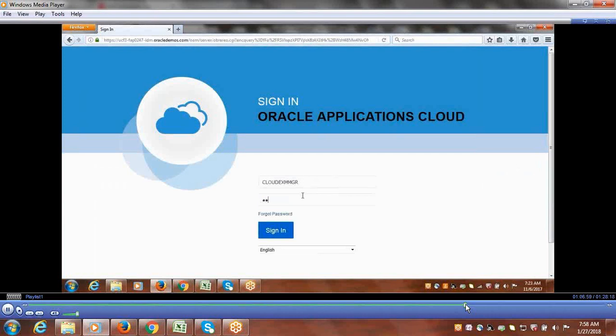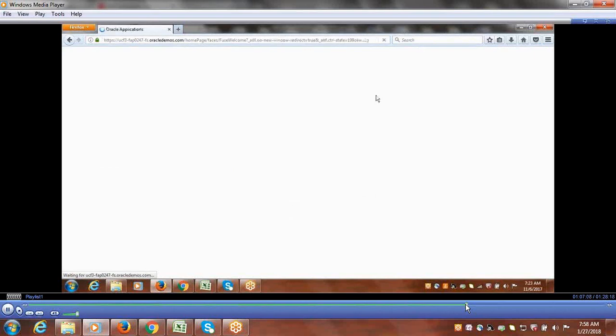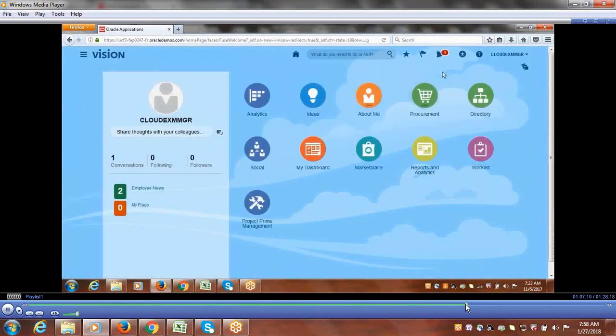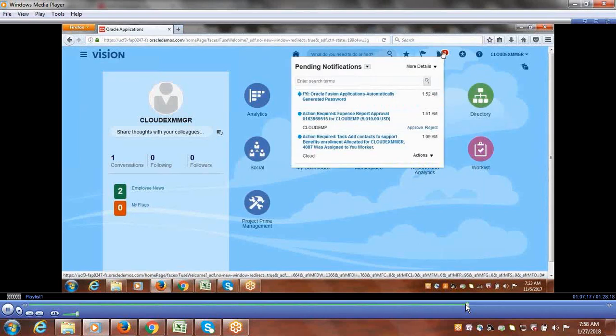Provide password. And one more point here is there is no guarantee that the notification will come to this manager in our environments. Okay, let's see how it is working as of now. If it's coming, that would be really great. So wait, it's received by this manager. Most of the times it is not working. So you can see here, action required. Expense report approvals for so-and-so expense number, and it is coming from Cloud EMP. So this user can open this or else directly click on approve. Just click on this notification.